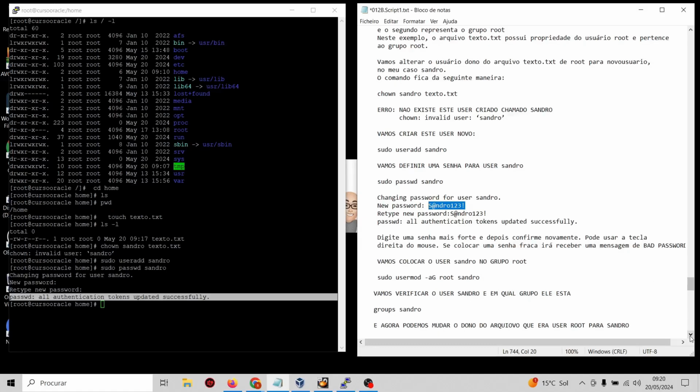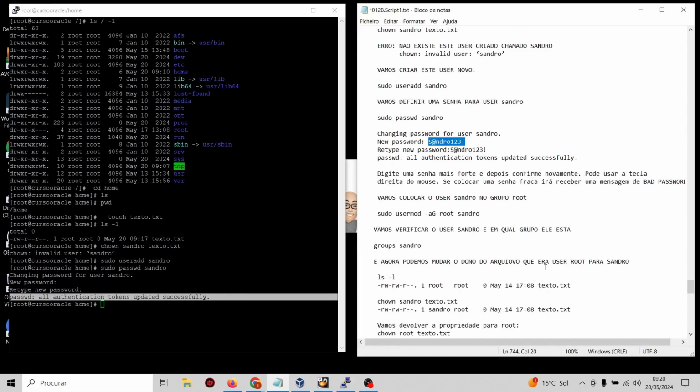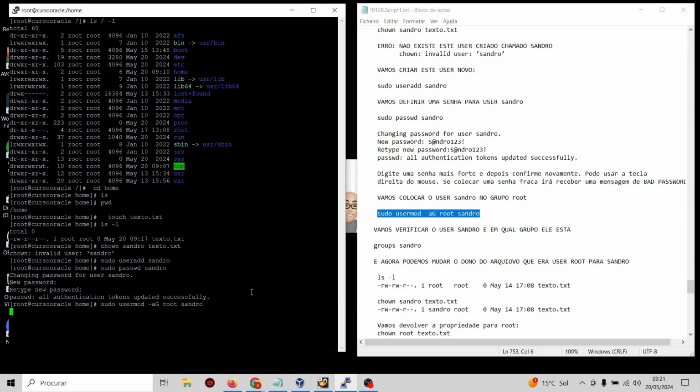And now, how do we add the user Sandogo to the root group? Remember, there is a group called root. Sandogo isn't in any group yet for now. He's a regular user without major privileges. How do I add Sandogo to the root group? I'm going to use this command. usermod with the option -a and the capital G, okay? A for add, as in add group. Where am I going to add Sandogo? To the root group. So here, just run this command and that's it.